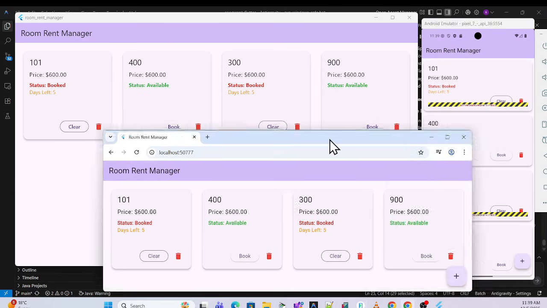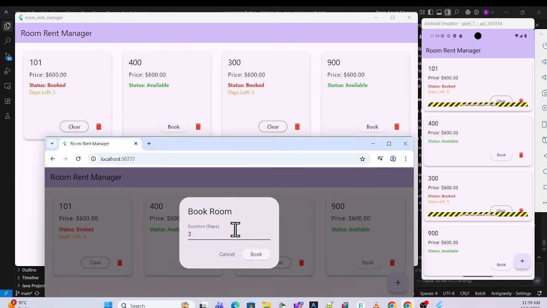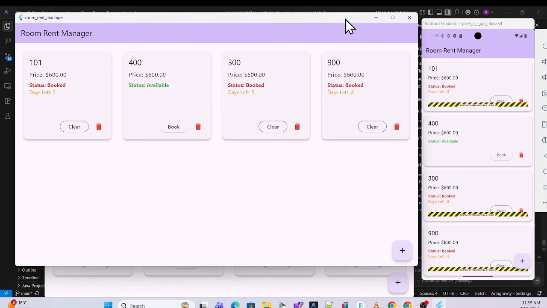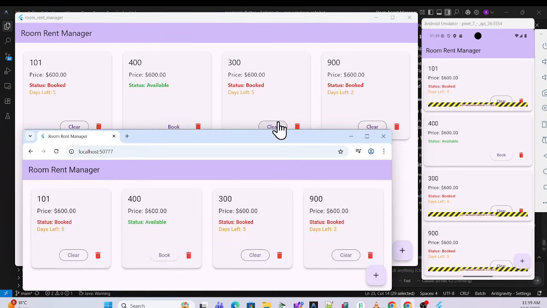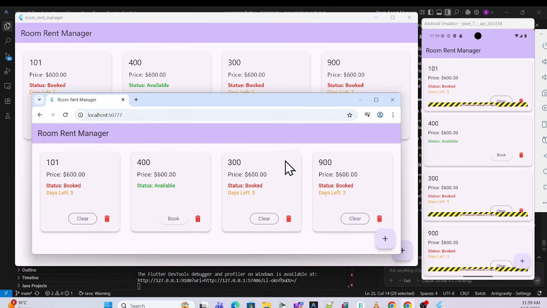Also that new room I just added over here is immediately reflected in our web application and our Android application, right? So same thing, if I try to book this room from the web application, let me try to book this room from here. And once I booked, now see, booked on Android also, booked on desktop also, right? So that means it is working perfectly fine across all the platforms, but it's taking some time to resolve this issue in this Windows desktop, because we are using that workaround, right? Because there is no direct connection for the Firebase C++ SDK. So that is the problem.